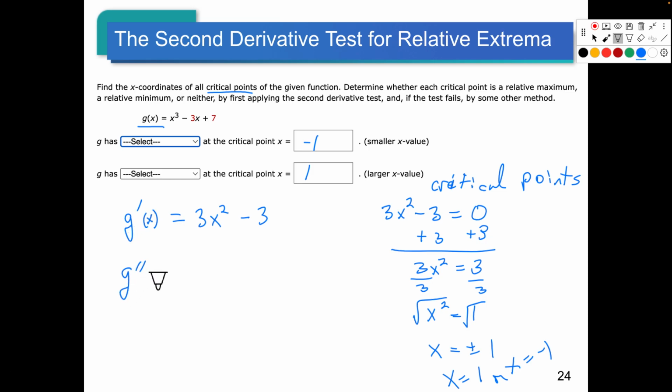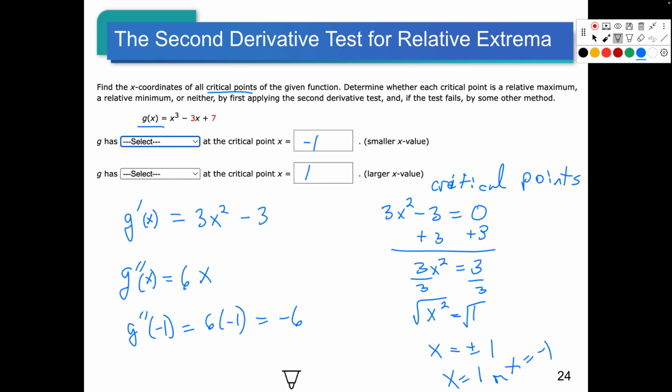We'll take the second derivative of this function, and so that's going to be 2 times 3 is 6. Subtract 1 from 2, we get 6x. So that's our second derivative. And what we do now is we plug in this x equals negative 1. Let's see what sign that has. Second derivative at negative 1: 6 times negative 1 is negative 6. That's negative, right? So that's all we're looking for, is a sign. We don't really care whether it was 6 or whatever, but it's a negative value.